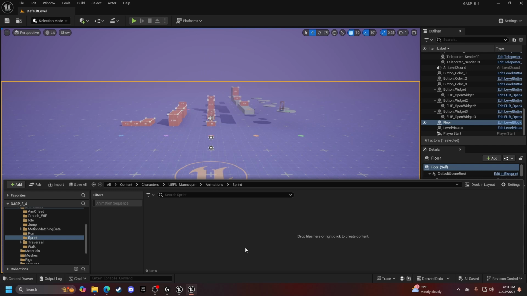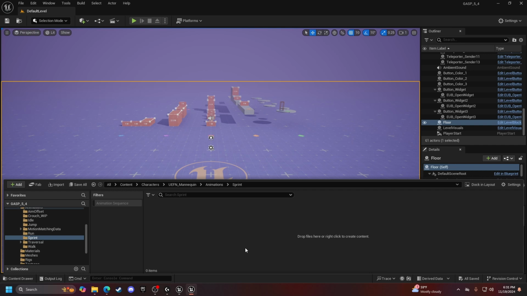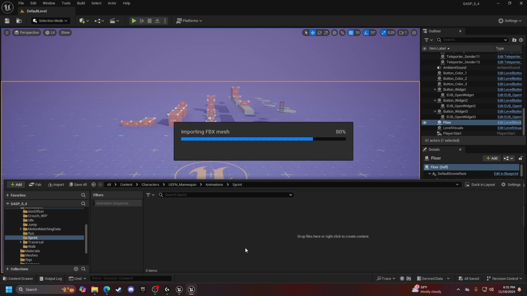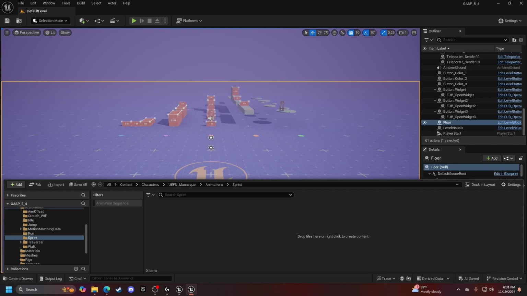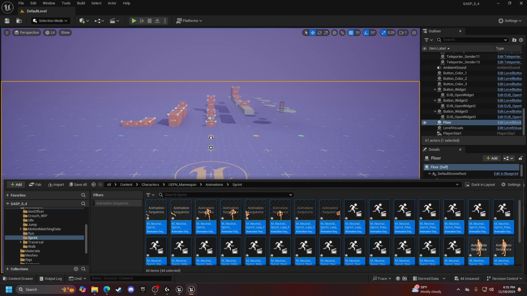And so it should be fairly quick for this, just because there's only 44 animations. When we do the crouch in another video, there's over 200 animations in there. It is going to take a while, so I would cut through that. But for this, it should be relatively quick. Because what we're going to do is, once this finishes and we confirm a few things, we're going to hop back into 5.5 and get our lands.